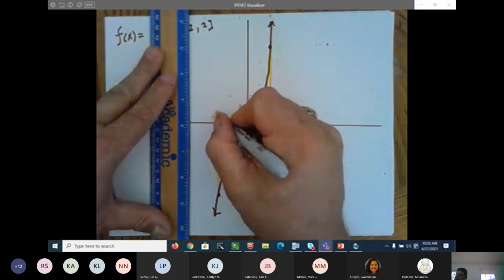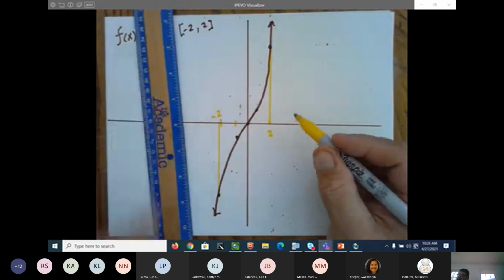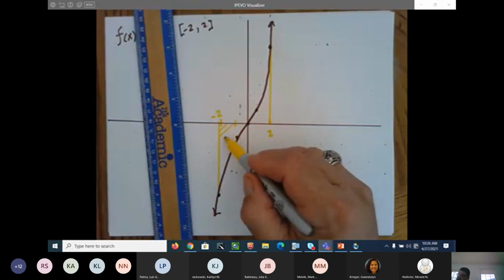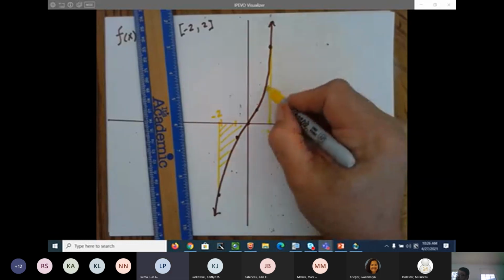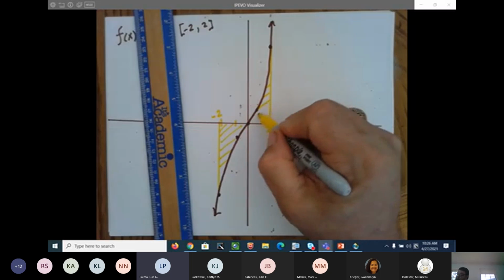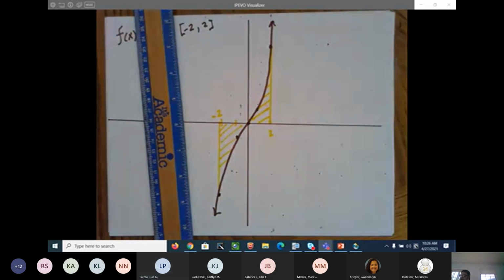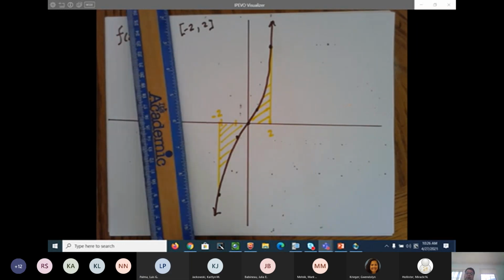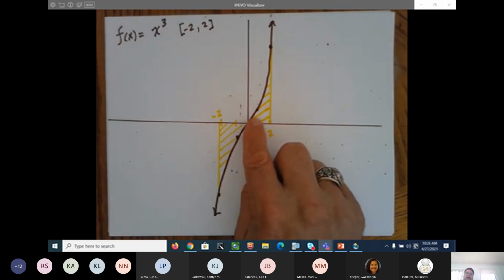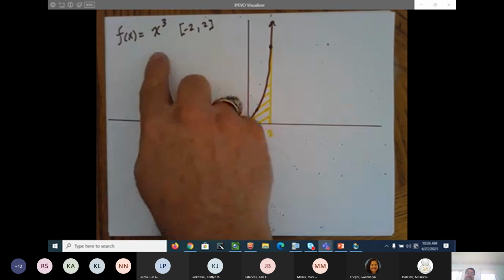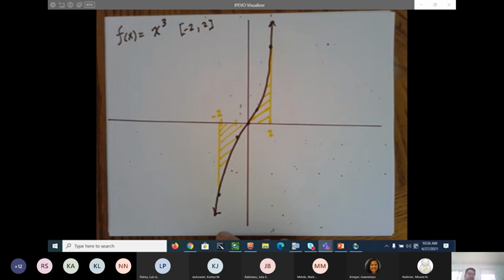Can somebody tell me what you notice about these two regions? Oh, are they going to be the same? They are symmetrical. Does that mean something? Yes. It does mean something. So I want you to do your... now, since there is a change in direction here, you've got to set this up as two different integrals.